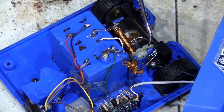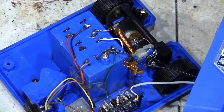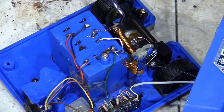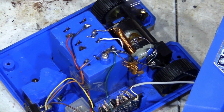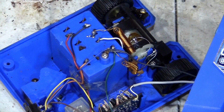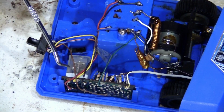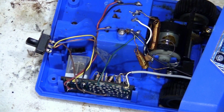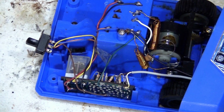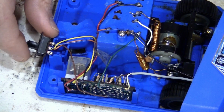But I mean, I guess it's pretty hard since you got to throw all these capacitors and coils in there, and that's just to keep the motor from generating electricity when it stops and shooting it back into the electronics and messing it up. But when I turn it on, I can see this relay activate when I click it, but there's no electricity going to the motor.